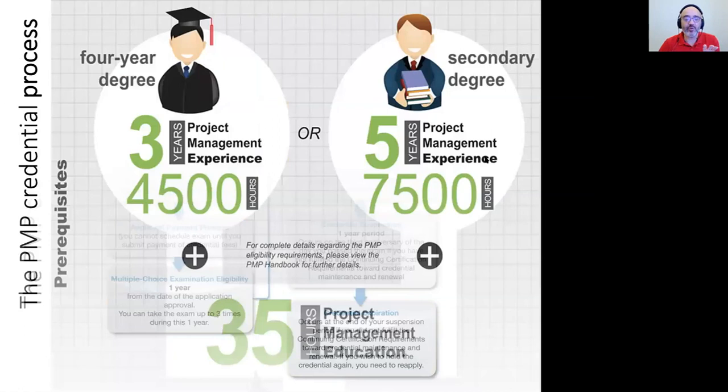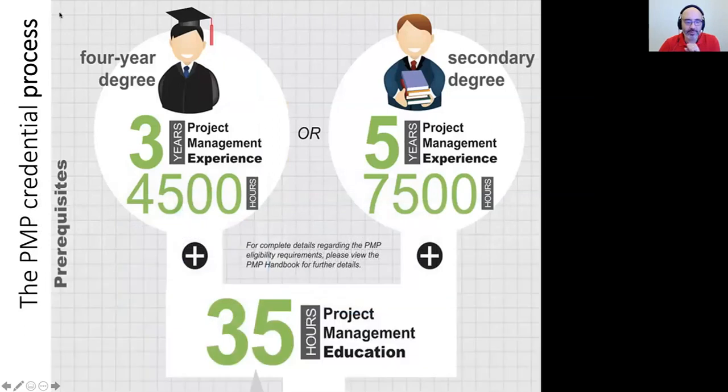Let's go back and explain visually the process in another way. So it's either you have a 4 years degree, like a bachelor degree, or you have a secondary degree. In both cases, you have to have a number of hours in project management required from you to be eligible to sit for the exam. If you have a bachelor degree or equivalent, you need 3 years experience in project management, or the equivalent of 4,500 hours of project management.